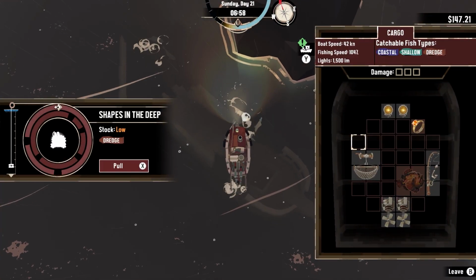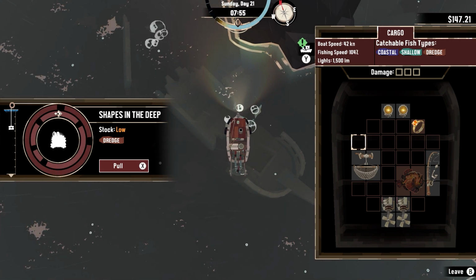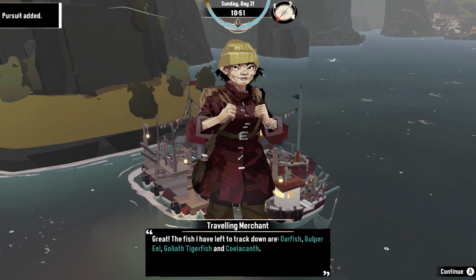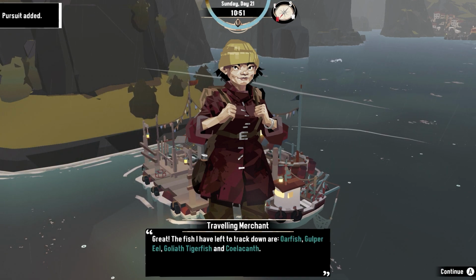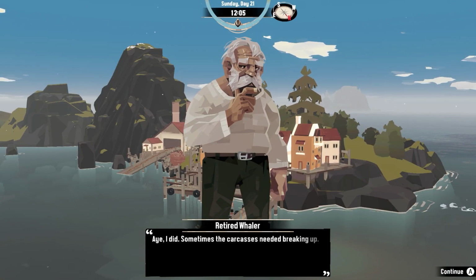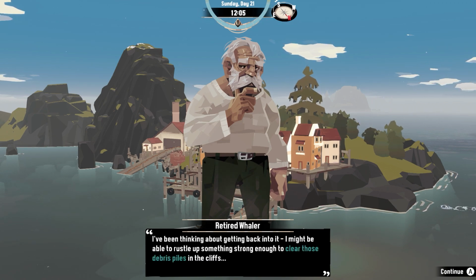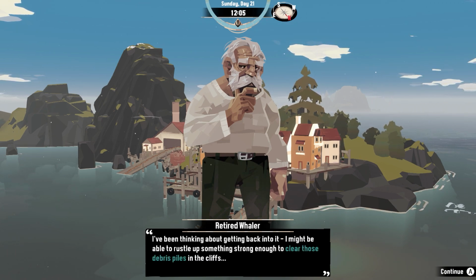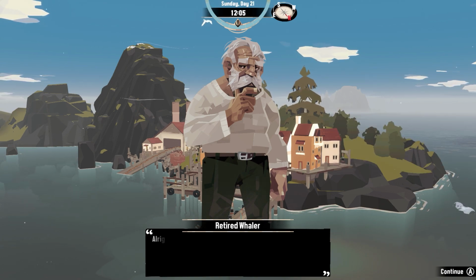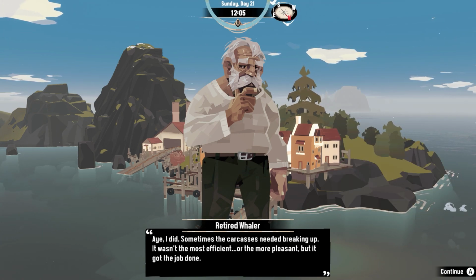During day 21, I move towards the traveling merchant, but not before I catch some trinkets and fish along the way. I notice that the merchant has a quest for me, and she's asking me to catch some extremely rare fish for her. I continue to make my way towards Ingfell and ask the retired whaler about potentially getting some explosives from him. He seems reluctant to get back into business, but I figure that if I can reconcile him and his brother, maybe he's more likely to get back into the whaling or at least the explosive business.